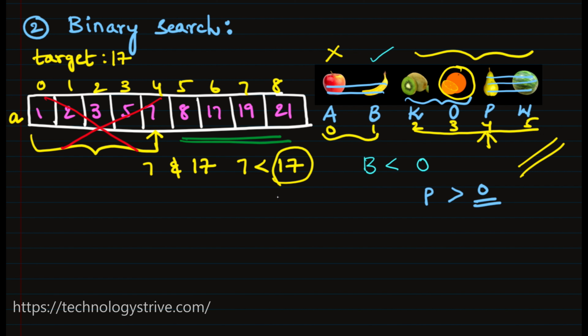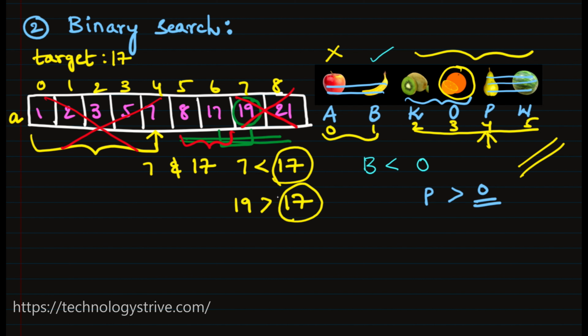So in this, the middle element is either 17 or 19, right? We have considered 19 as the middle element. In that case we compare 19 with 17 again. So obviously 19 is greater than 17. That means that 19 and the elements after 19, definitely we won't find our target. We are going to ignore these elements. Now our search space has become only this much.